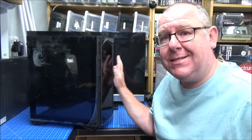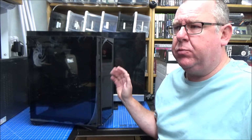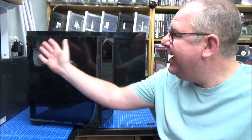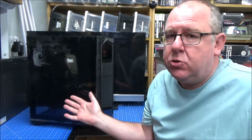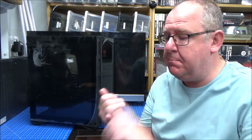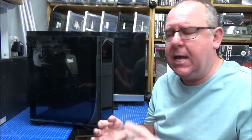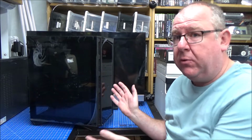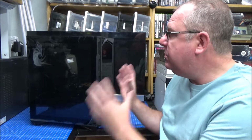This time it's the MSI MPG 110, don't ask me to pronounce the actual word, GUNGNIR whatever, gaming case. It fits as many normal motherboards as you can, the Mini, the Micro, the ATX, as much as you need in there. This is what I've actually bought for my new build, and I do quite like it.